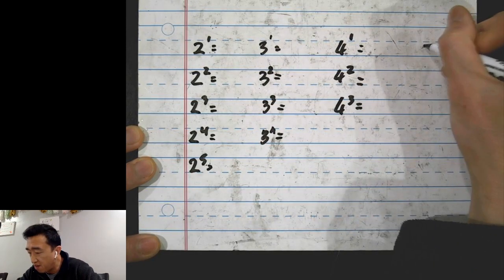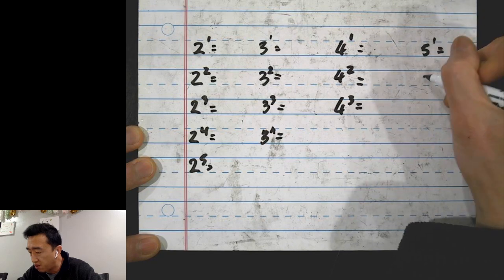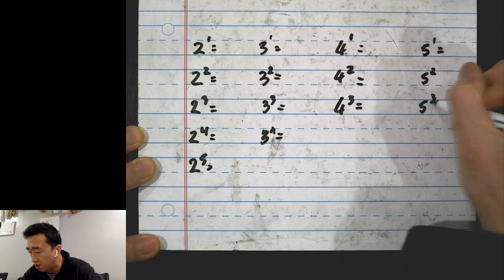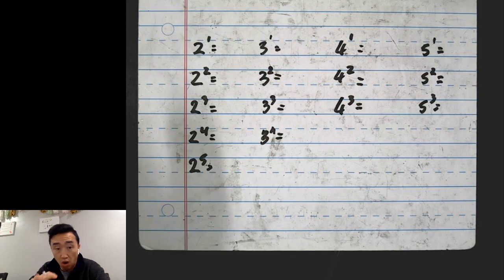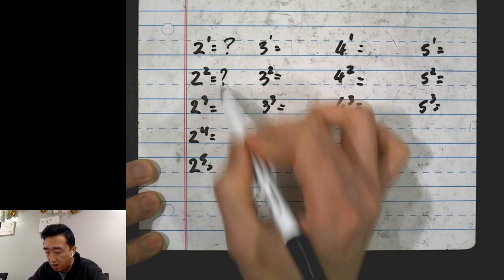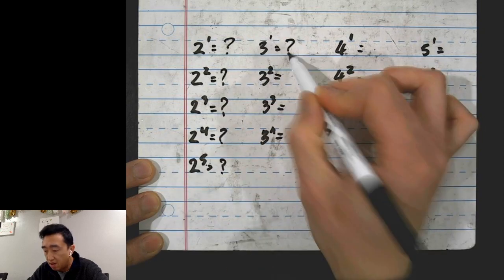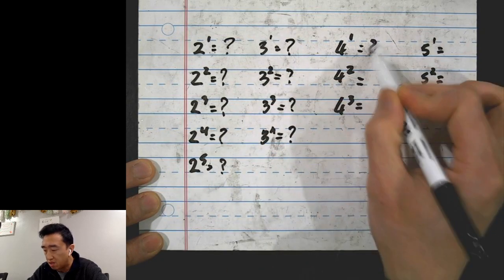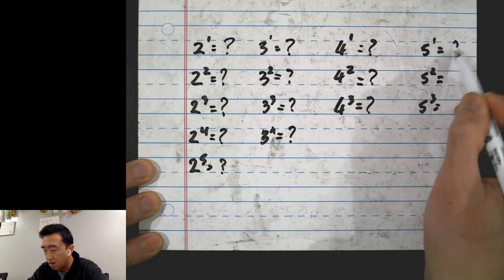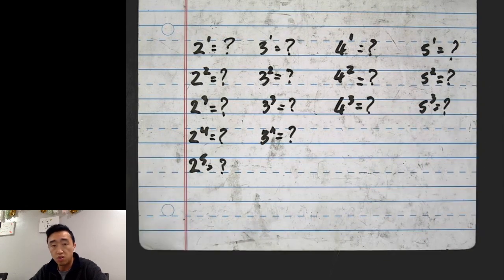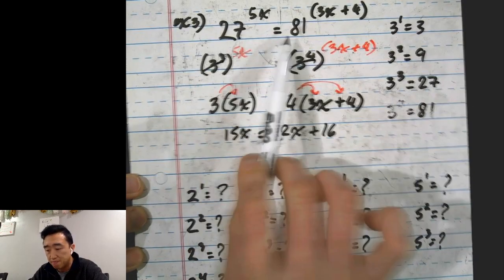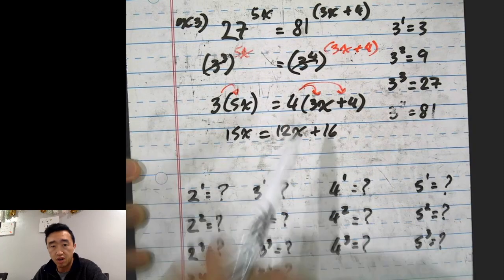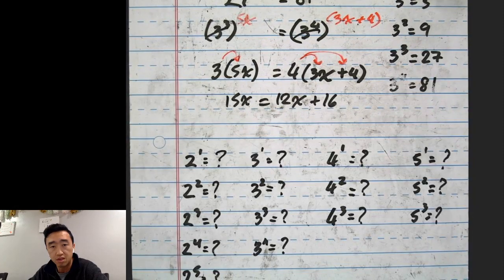Yeah, I wouldn't go beyond that. And same thing with the 5. As a matter of fact, for 5, I would just go with 5 to the first power, 5 to the second power, and 5 to the third power, and that's it. I wouldn't go any further than that. I doubt that you would need to know any beyond this. So on your own, go ahead and fill this chart out, and if you don't have it mentally already, I would suggest you fill this out and then get familiar with them. So when you do have to find the base, or change the base, then you can convert it easily and just have this as a reference, right?